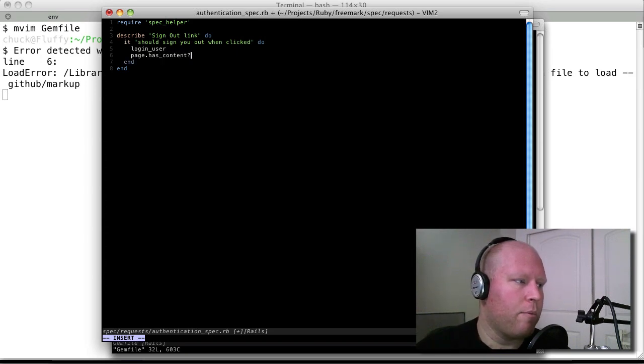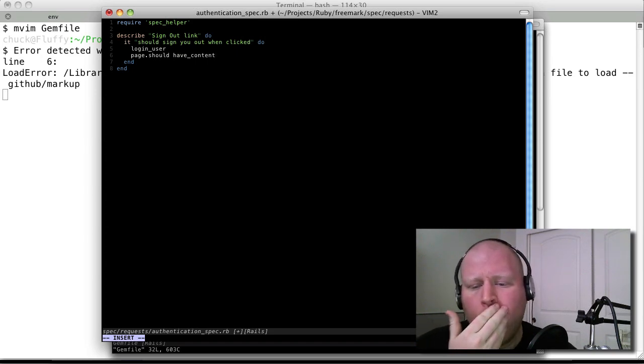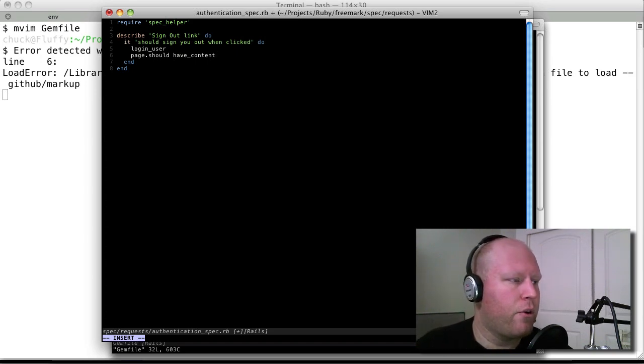Has content is something that's defined by Capybara. If you use visit to hit the page, and then use the Capybara processes to process the page from then on out, then page will have the latest HTML context. So basically your last page. Anyway, in this case it should have content. If you're familiar with the RSpec conventions there, it should have content, welcome.